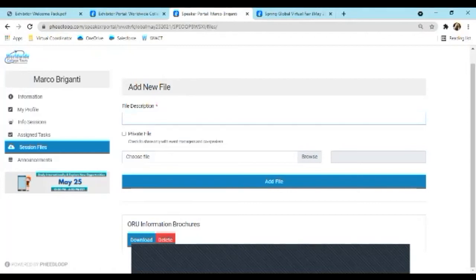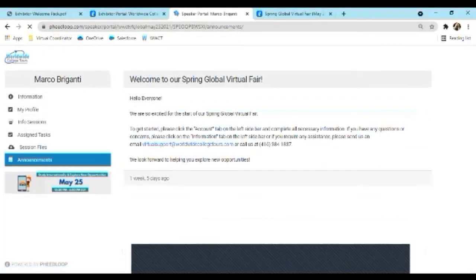And so you put your file here, you add the file you want to upload here by clicking browse. And then whatever title you put here, that's how it'll show up to the public. So if the title of an actual file that you have on your computer is something that you don't want to title it on the live platform, totally fine. You can just upload or call it whatever you want there. And then you're going to click add file. And then again, all announcements that are posted on the platform go here as well.